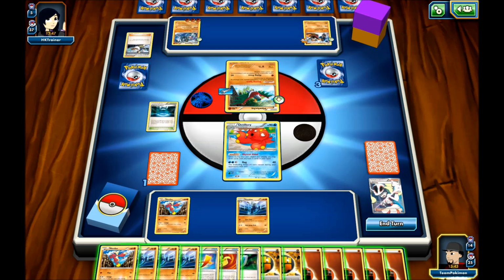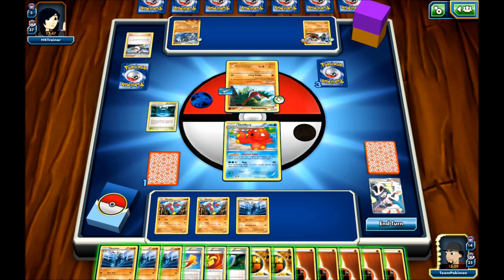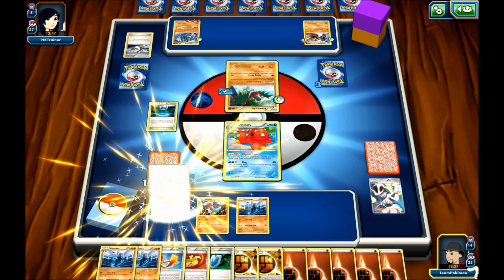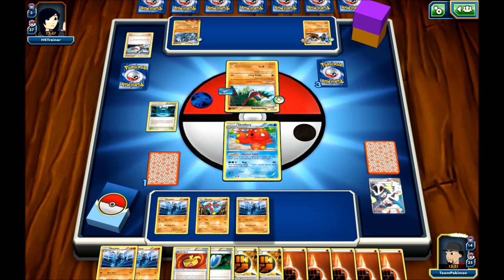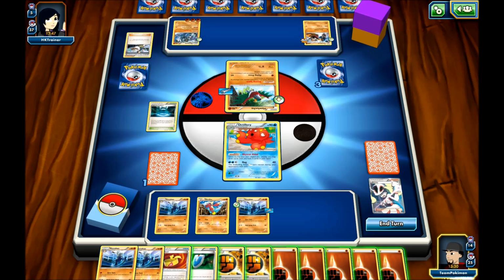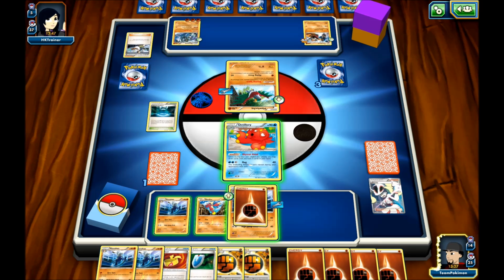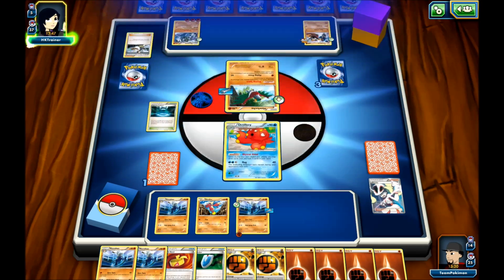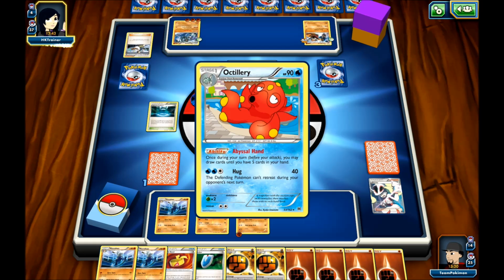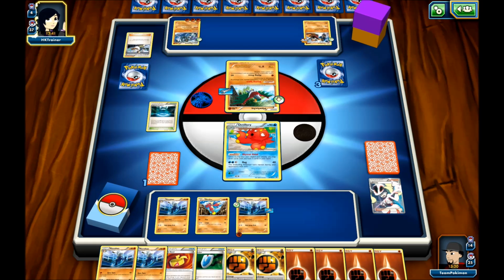Okay, lay down the Mienfoo, evolve, attach the Focus Sash to one of our Mienshao, and attach a normal energy to it at this point, and just save all of my other cards. Next turn I'll go for a Korrina and get my Escape Rope, and then start attacking. Yeah, that's pretty much it.